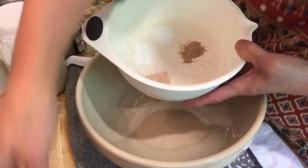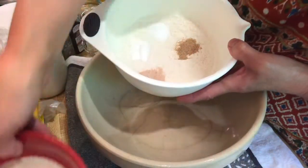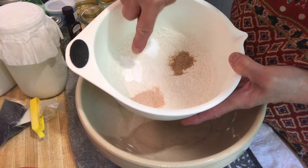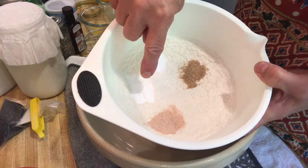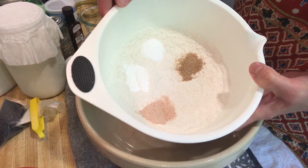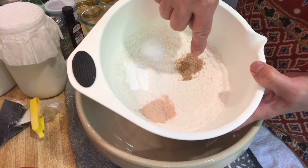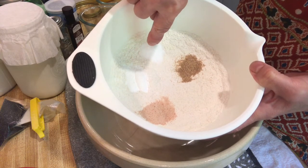3/4 cups of granulated cane sugar. I'm using the cane sugar. And then we have 1 1/2 teaspoons of baking powder right here. We have 1/2 teaspoon of salt, and I'm using pink Himalayan salt. 1/2 teaspoon of ground nutmeg, which I love nutmeg. 1/2 teaspoon of baking soda.